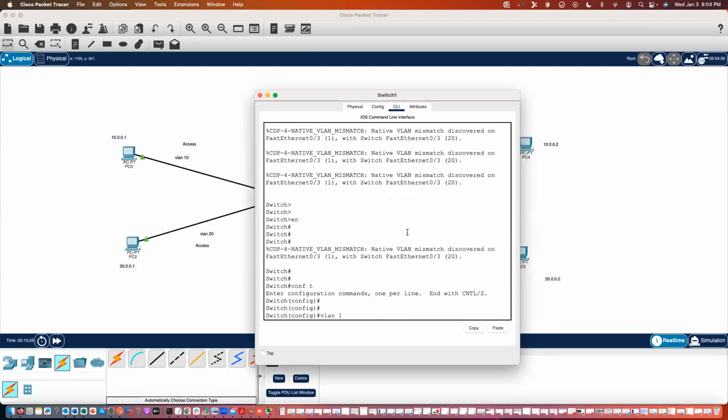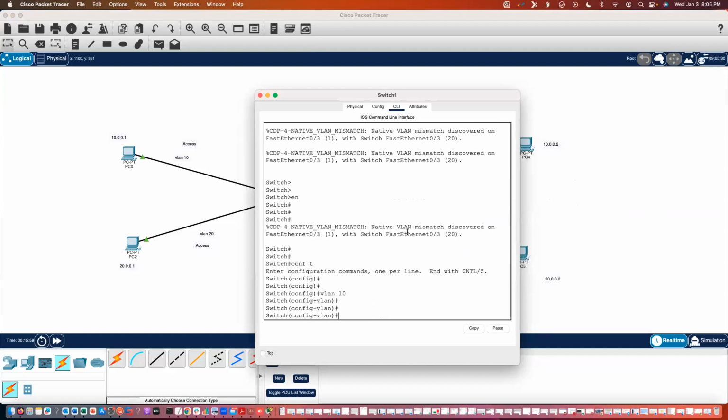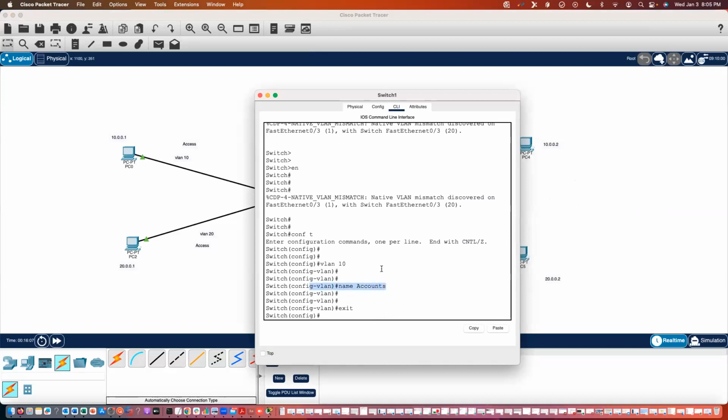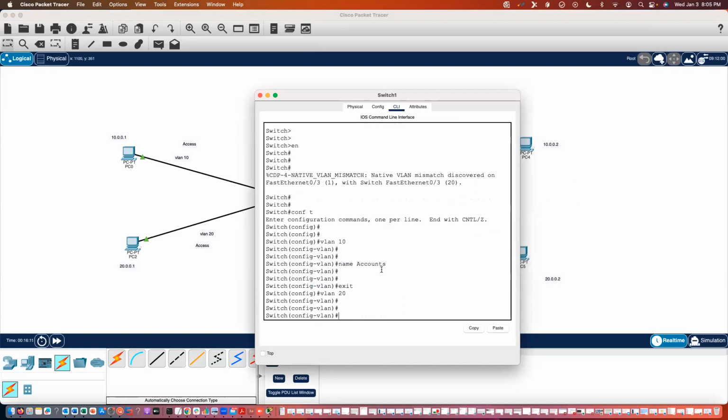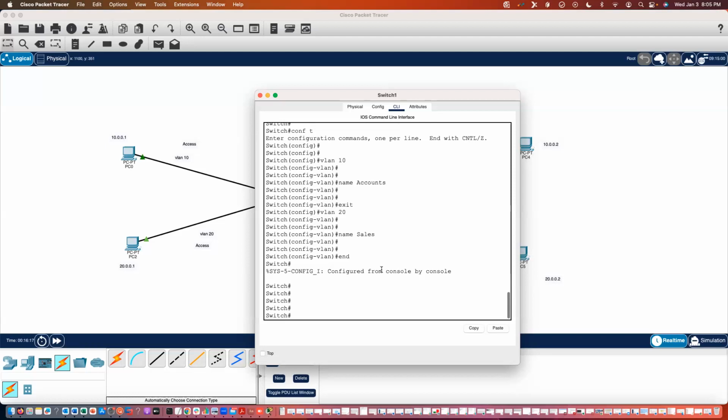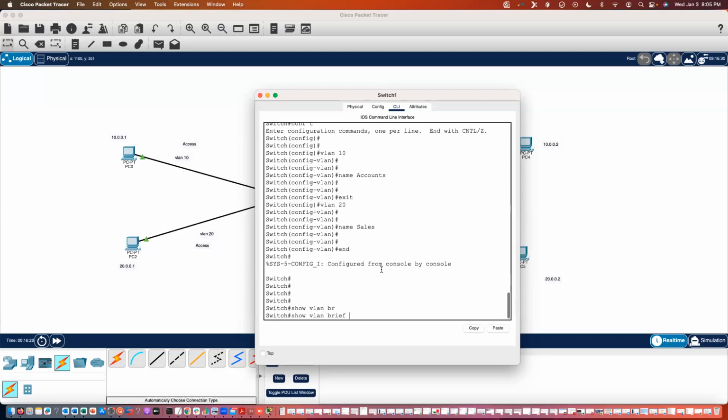Then VLAN 10, that is the command to configure the VLAN, and then you define the name. That is the name of the VLAN. And then VLAN 20, that is how to create the VLAN, and then give the name. To check the VLANs, show VLAN brief.